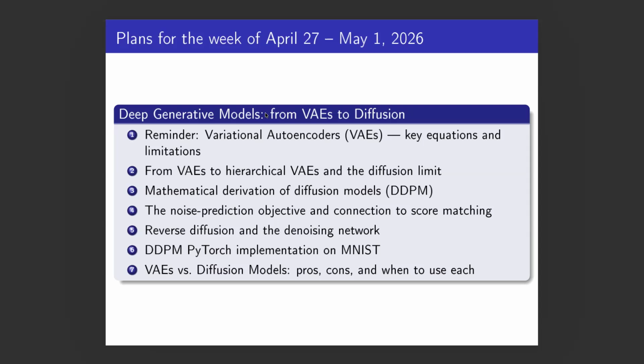Okay, so what I wanted to do then is simply to remind ourselves a little bit about variational autoencoders, but perhaps step a little bit back and even remind ourselves about the Boltzmann machines. So the first 15-20 minutes is a kind of repetition of the Boltzmann machine plus VAEs, the variational autoencoders. So let me just go out of the file here, and then we switch to the whiteboard.